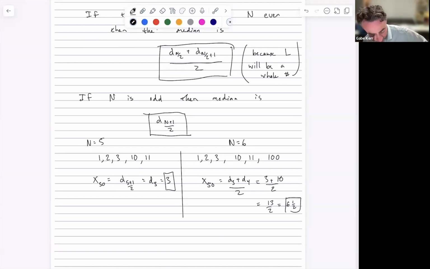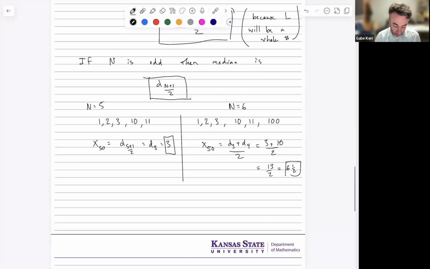Okay, great. Now, I want to make one final point here. Let me just seize on this data set to make this point. If we compute the average of these numbers, I'll get something like this. So this is just a rough sketch: 1, 2, 3, 4, 10, and 11. These are my data points, right? And if I say my median is here, this is the median.